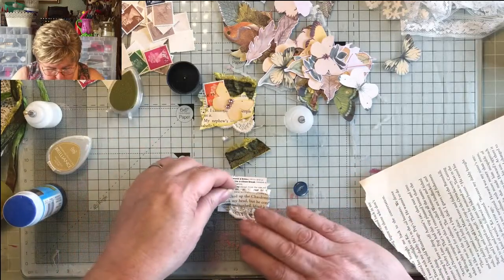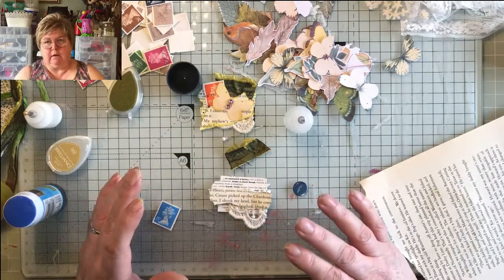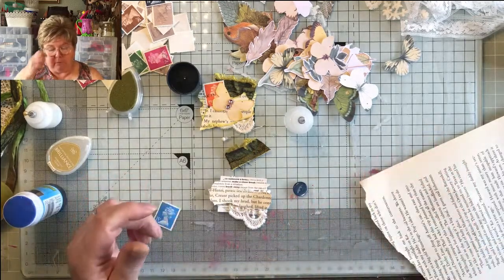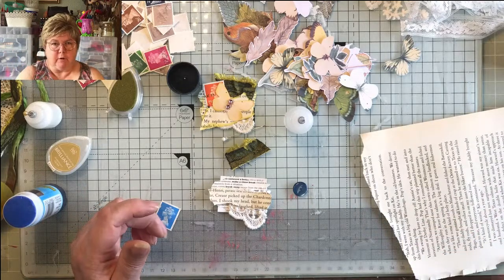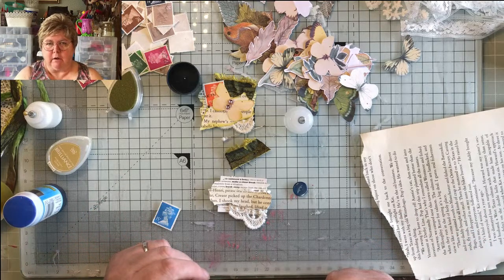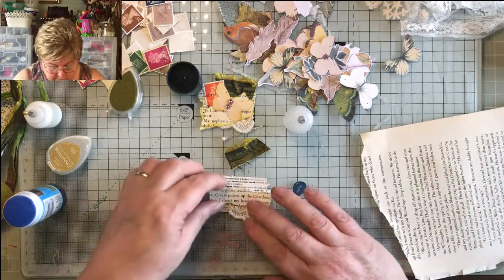Pat says she never knows where to use snippets. Well, really, anywhere. If you've got a page that you're going to leave for journaling, so it's going to be fairly empty, put a snippet up on the top corner, bottom corner or whatever, and it just raises it. It's just like, oh, she left that with nothing on it. No, you didn't. You put a snippet there, and it's a bit of interest.